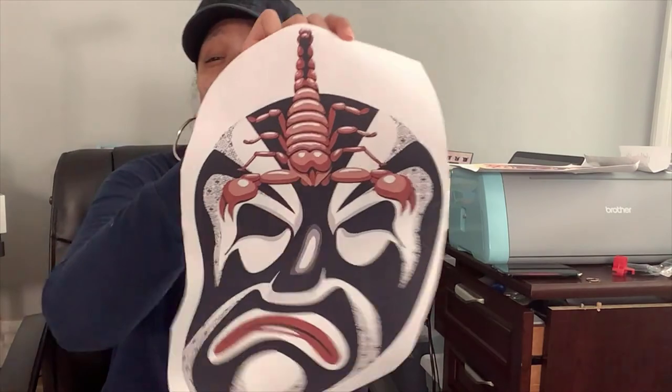36 Chambers of Death or The Last Dragon, one of them Bruce Lee movies, and I watched Bruce Lee, right? But I don't remember this being the Scorpion. Maybe it's the Scorpion. Did Bruce Lee have a movie called The Scorpion? I don't know. I'm sure he stole it from online, but whatever. He gave it to me. He wants it printed on his shirt. I mean, on his hoodie.